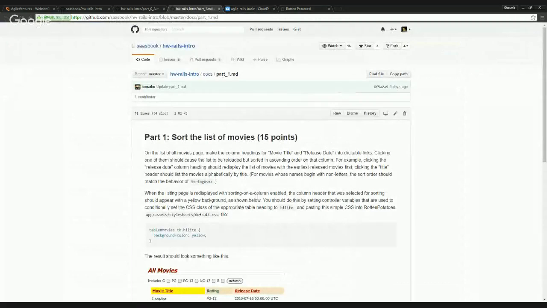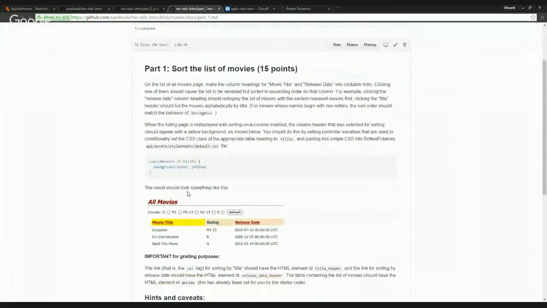So how do we start? Did you read it? Yeah, I've gone through it. It basically says that we have to make the title clickable, and it should sort by the movie title or the release date.